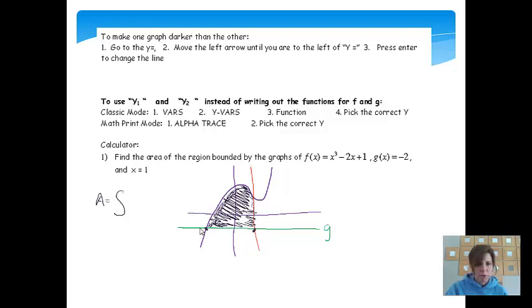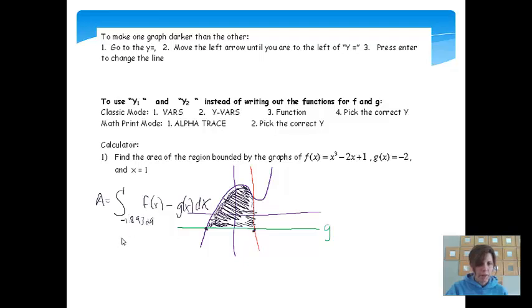And if you use the point of intersection feature, you're going to get -1.89329. And again, notice I'm going out more than 3 places on that one. And then it's going to stop when I get to that vertical line, which was x equals 1. And then if I look at the figure that's on the top, the figure that's on the top was my f of x, and then minus the figure that's on the bottom happens to be g of x.